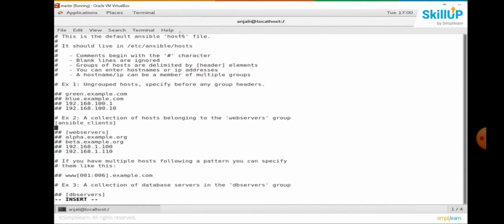And here we need to type the IP address of a client machine. My client machine's IP address is 192.168.2.127. Before you come to this, it's advised that you check the IP address on your client machine. The simple command for that is ifconfig. Now once you type the IP address, put a space, and here we need to mention the username and the password for our client. I'll be logging in as the root user. So this is the password.